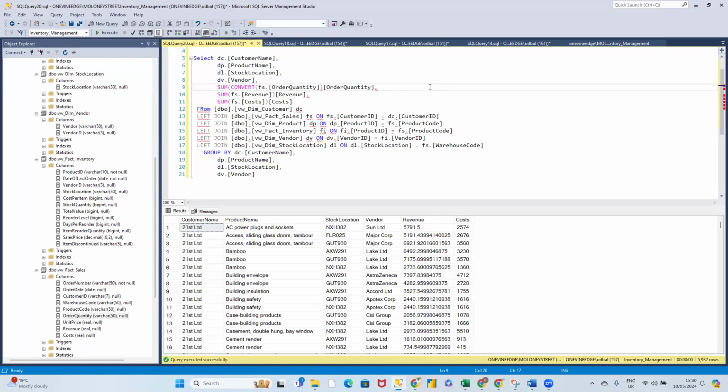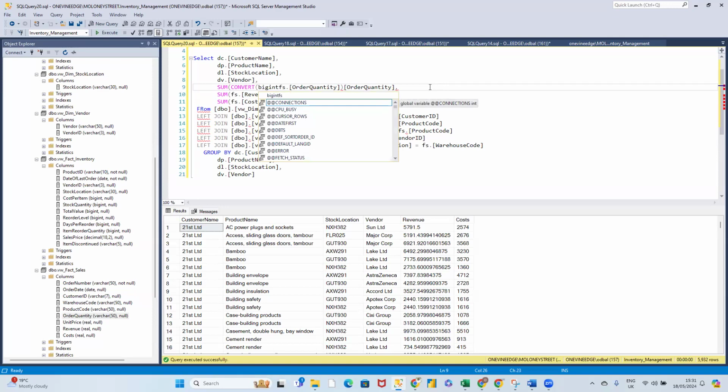No, integer is small. This is quantity, so I convert it to big int.